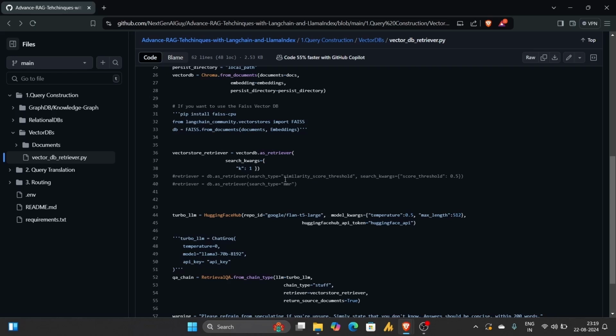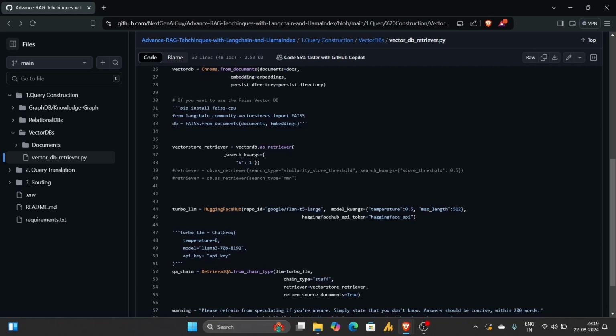The next one is a similarity score threshold, meaning if you write a query, then it is going to do the similarity search on that document. So that similarity score threshold we can provide over here. We are giving the similarity score threshold equal to 0.5, meaning if the similarity score between the query and the document is above 50%, only those retrieved documents we need, not below 0.5. So that also we can define over here.